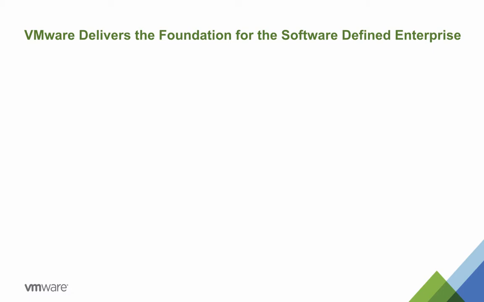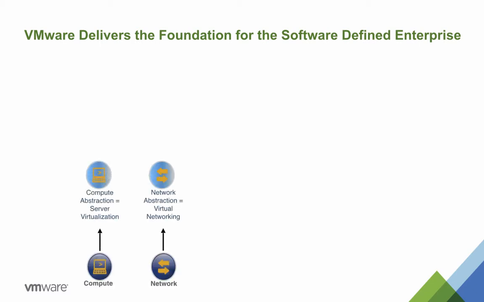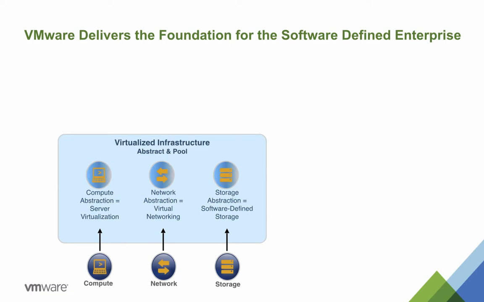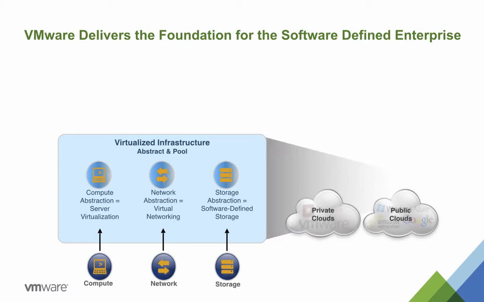Today, the world revolves around applications. Creating, delivering, and managing those applications is a formidable challenge for IT. By virtualizing all aspects of the data center, namely compute, networking, security, and storage, VMware customers are moving to a completely virtualized infrastructure, one that can be dynamically configured to meet specific application needs. Because a virtualized infrastructure is fully abstracted from hardware, workloads running in your data center can be deployed seamlessly on the environment of your choosing, be that private cloud, public cloud, or a hybrid cloud.